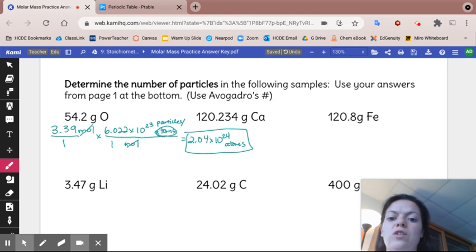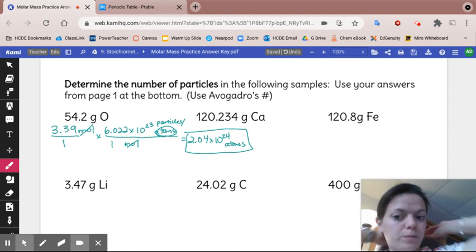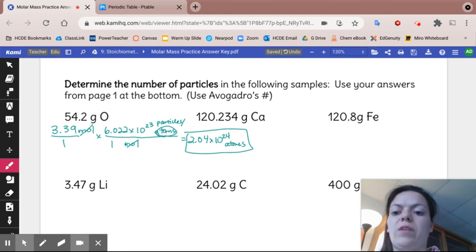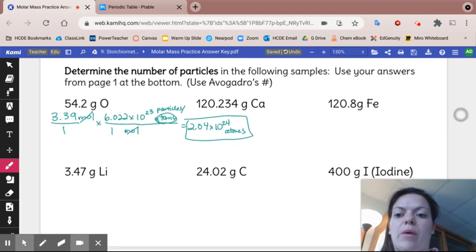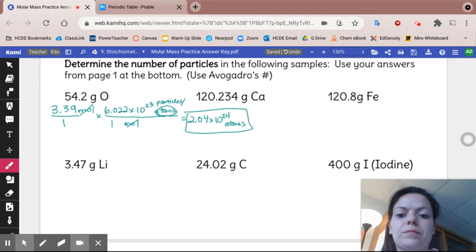Okay, if you need to zoom in or move your work around so that it can fit under, I know I went underneath calcium, then feel free to do your work in whatever order you want to. This seemed the cleanest for me while I was explaining it to you. Okay, go ahead and pause the video and use this information to help you complete the remainder of the problems in this section. Unpause when you're ready to move to the next section.